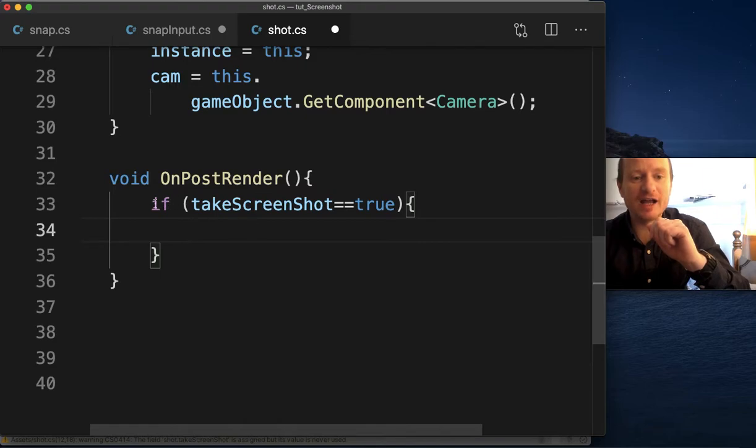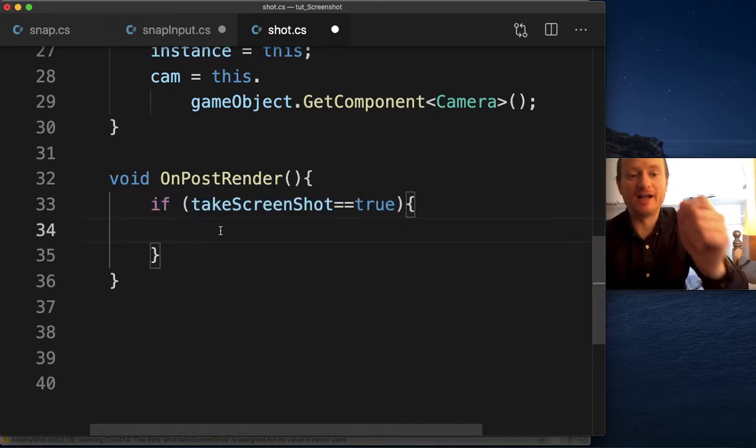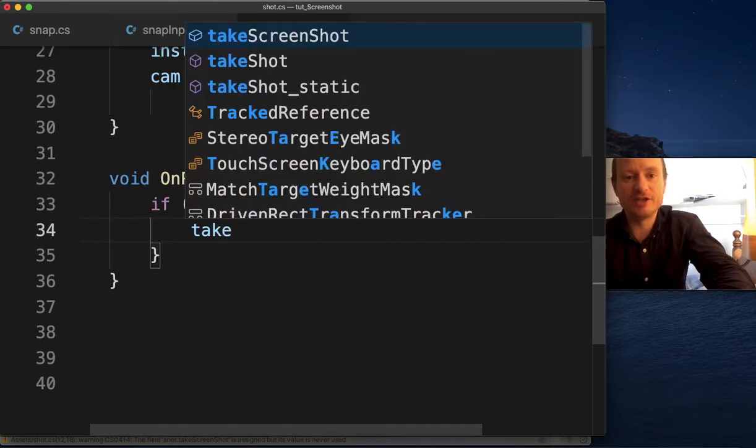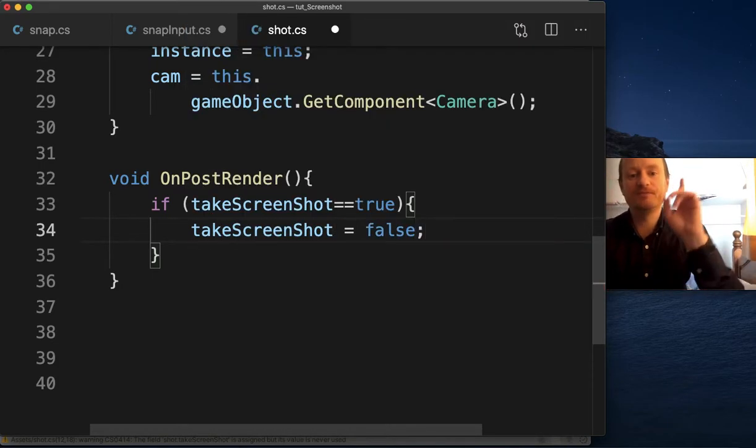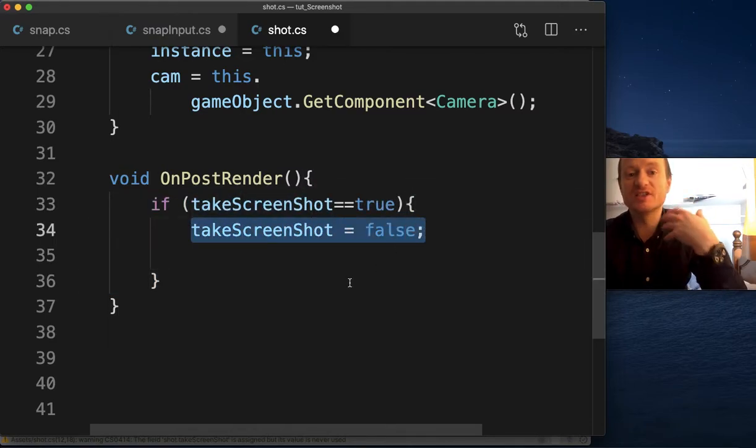Okay, so it's really important to have this there. We only want to take the screenshot at one time, not every single frame. As soon as we've got inside of here, we want to say takeScreenshot equals false. So in effect, it will only run whatever's in here once, because we've switched the switch off as soon as we get in there.